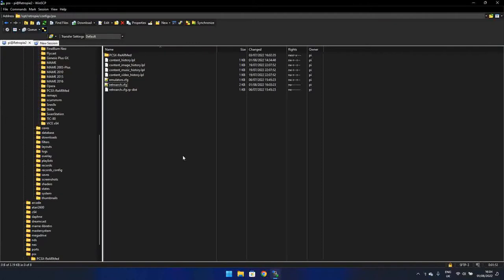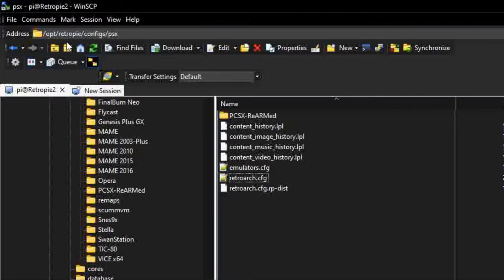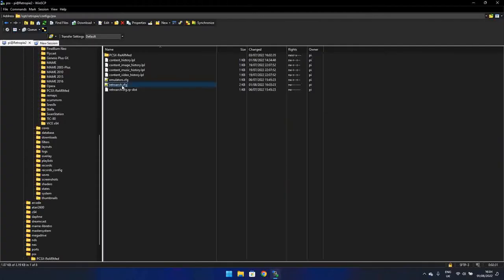So before I jump into a game, I want to add the instruction to use the pedal into the RetroArch config file so that when I press the pedal, it does what I want it to do. There are only a few games that I'm going to want to use the pedal with, most of which are PlayStation games, and also one arcade game. So I'm going to add the instructions to the config for PlayStation only, so it covers all PlayStation games and no other games. I'll deal with the arcade games separately later. So I'm in the folder /opt/retropie/configs/psx, and I have the RetroArch config here.